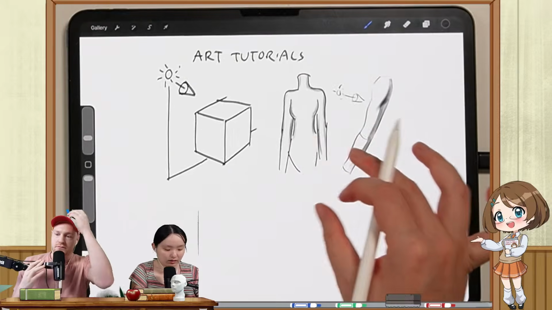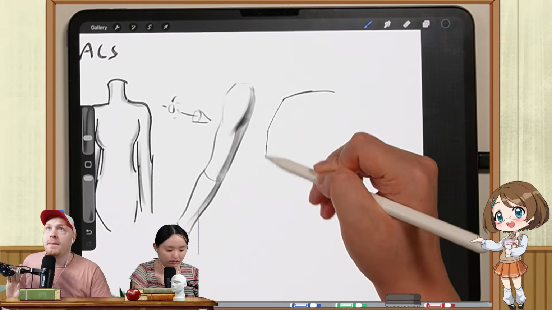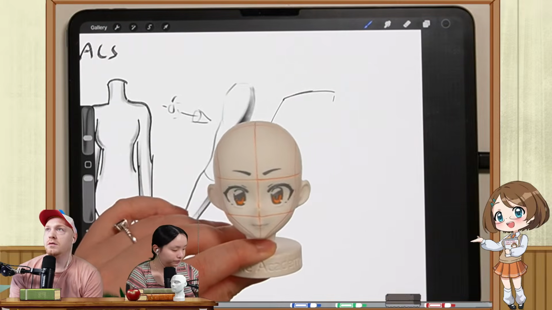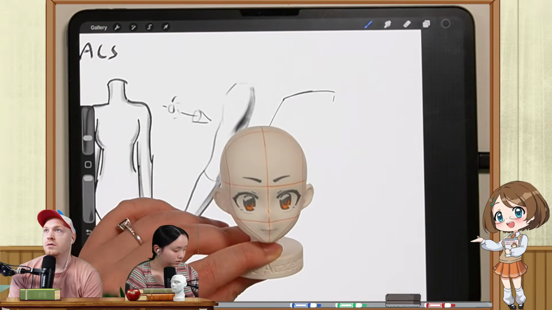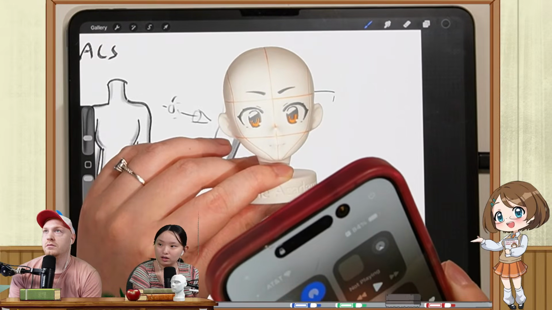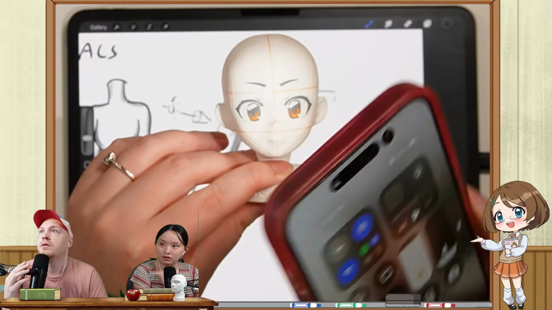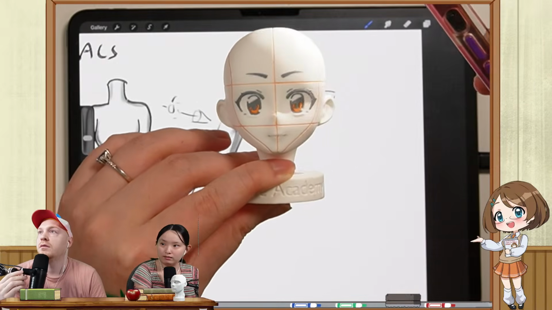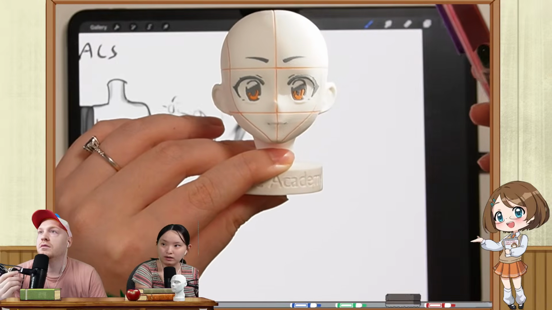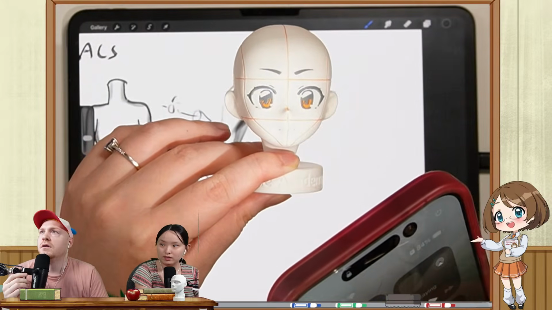Yeah. So you can do this with the torso as well, or the head, especially with heads, really. Like this: if I place my light directly in front of the head, you can see that pillow shading effect. But what happens when I move my light to the other side? No pillow shading, because I have a clear light source right here that's depicting light and shadow. You're sculpting. It's interesting, isn't it?